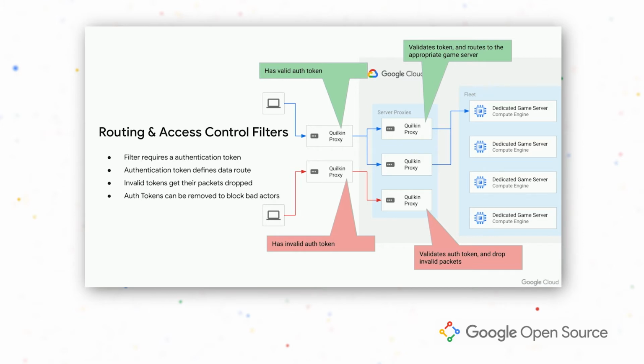This could also then mean that if a player doesn't have a valid token, they get kicked off. Or if you realize that a certain player is doing something that they're not supposed to do or possibly malicious, you're able to then quickly drop their token from the entire system, and then suddenly they no longer have access. This can be super nice because then you can get it down to the player level, not necessarily just down to the IP level, which can be a little bit useful.